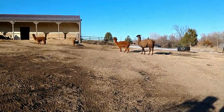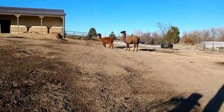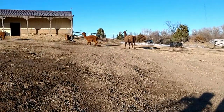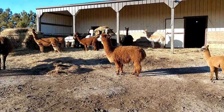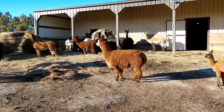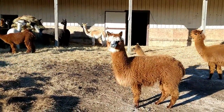You can see the size difference there between Sasha and Molly. Molly's a big girl. Sasha's pretty average for a female alpaca. Lexi's like, what you doing? What you gonna do? You're okay, honey.